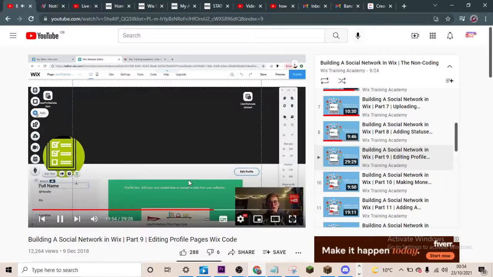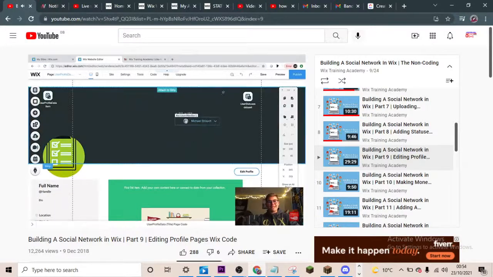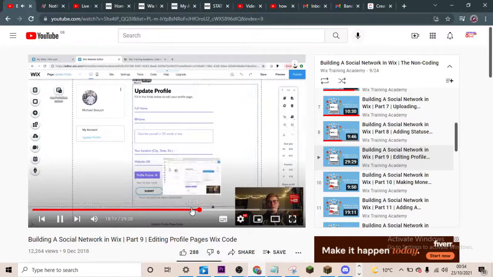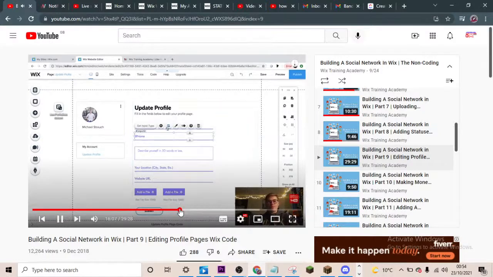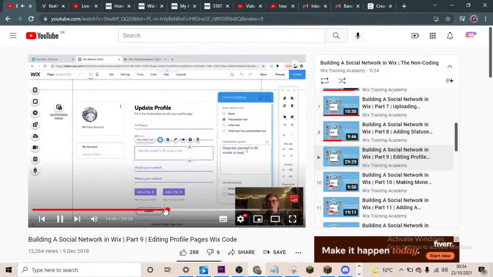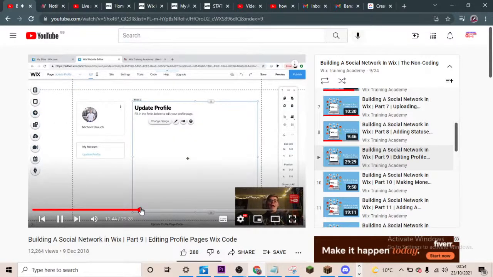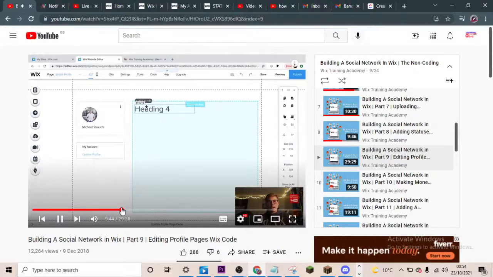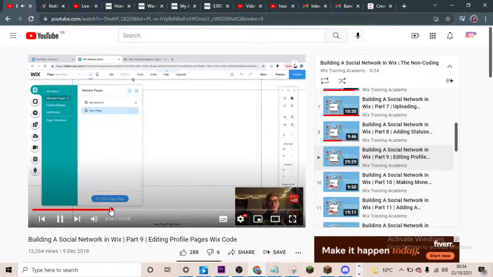What I'm going to do too, guys, is I'm going to go back down to members, and I'm going to add the little login bar at the top. Again, I'm not adding this now, and I'll explain why. I'm going to drop that down a little bit so we have a little profile location. That way it goes into the user. We have to add the field options, so I'm going to add the border. I'm going to add a new page.